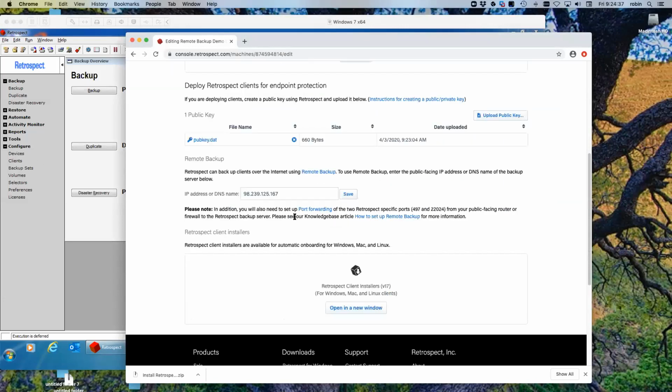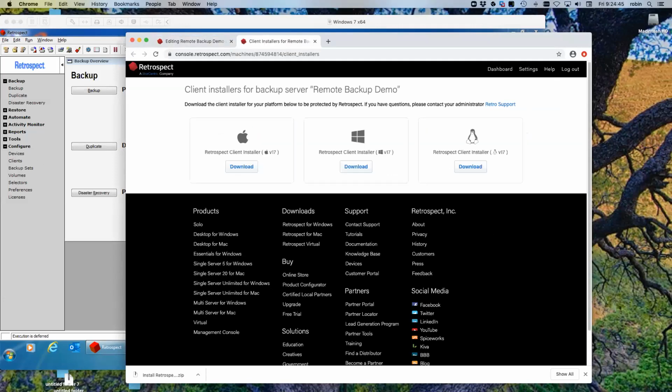Once I've entered this information, I can scroll down to the bottom and click Open a New Window. This gives me an installer for Mac, Windows, or Linux that has the pubkey.dat file embedded in it, and it has the IP address of the office network embedded into the installer also. I can take the URL up here and email it to every single person in my office.